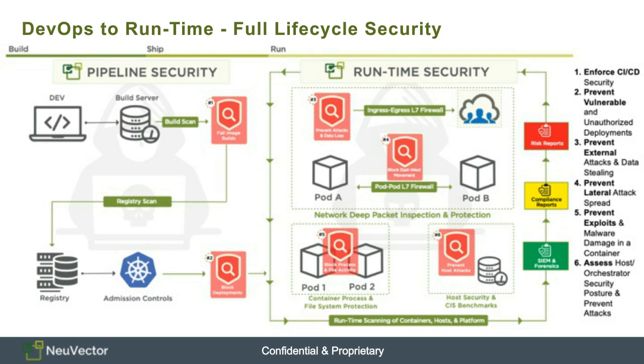The second gate, as you see in your lower left-hand corner, is what's called the Kubernetes admission control. Again, you specify what controls you want to put in place, and it will either allow you to push an image into production or fail that push, and you have to go and clean up whatever failed the push into production.